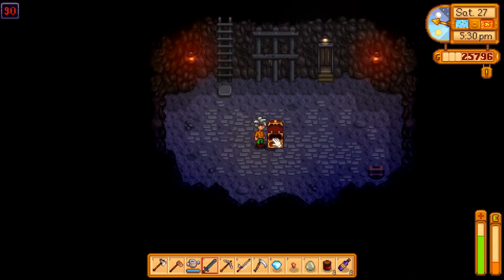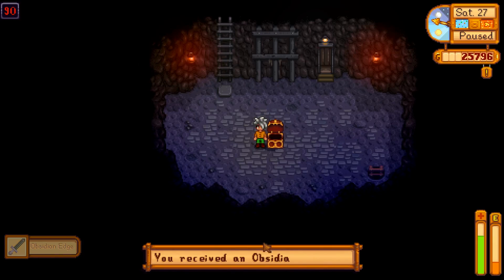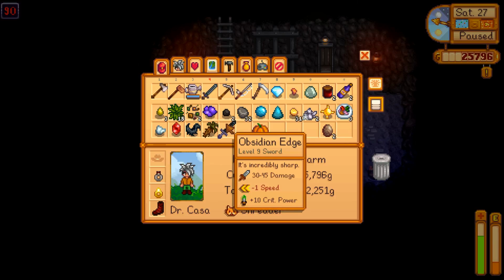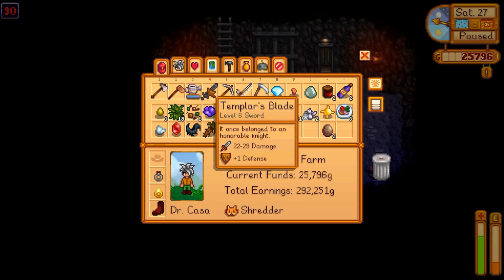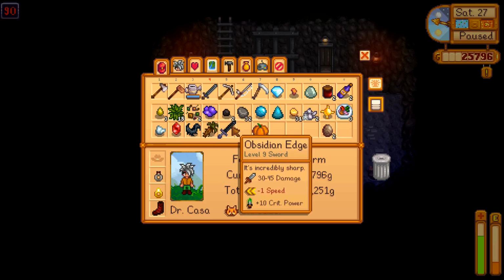Level 90, not so bad. Obsidian Edge. You received an Obsidian Edge. Alright, let's check it out. Level 9. 30 to 45, minus 1 speed, plus 1 crit power. A little slower, a lot harder hitting.